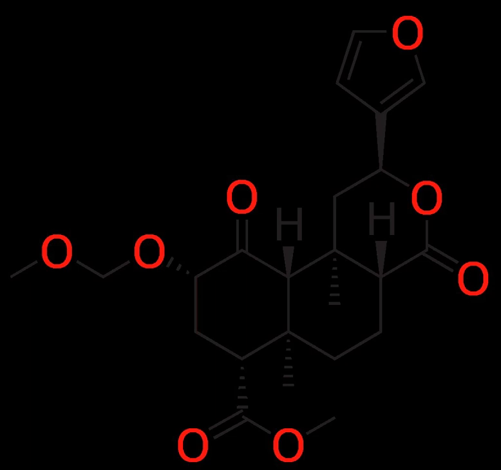Salvinorin B methoxymethyl ether (2-O-methoxymethyl salvinorin B) is a semi-synthetic analog of the natural product salvinorin A used in scientific research. It has a longer duration of action of around 2 to 3 hours, compared to less than 30 minutes for salvinorin A, and has increased affinity and potency at the kappa opioid receptor.